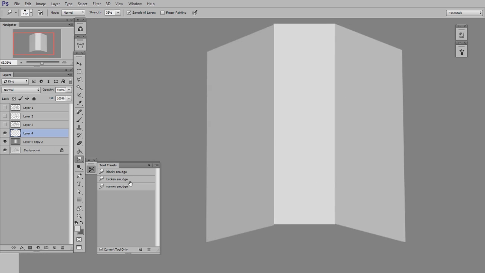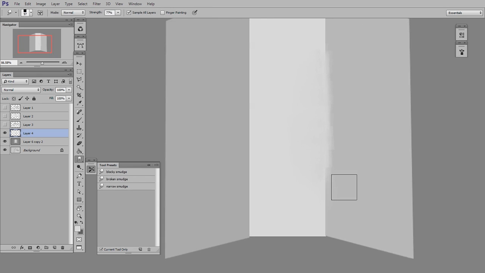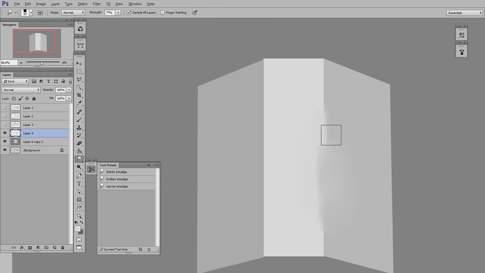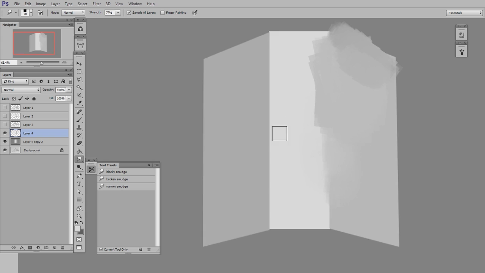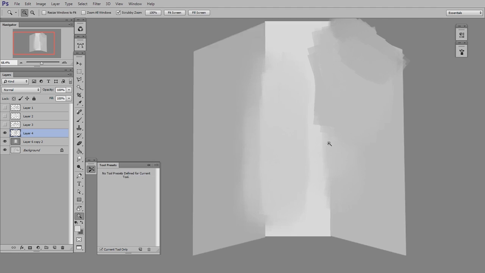And finally, we are going to use blocky smudge. To me, this one feels kind of like using a paintbrush. It's got a bit of a painterly edge. It's also pressure sensitive, so the harder I press, the more stark of an edge I get. I can be softer with it and get a much more smooth result, or bear down a little harder and get sort of a harder edge.